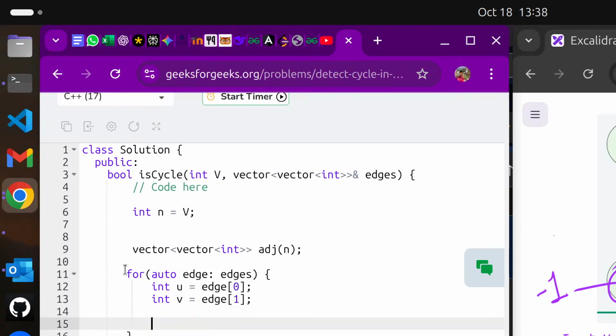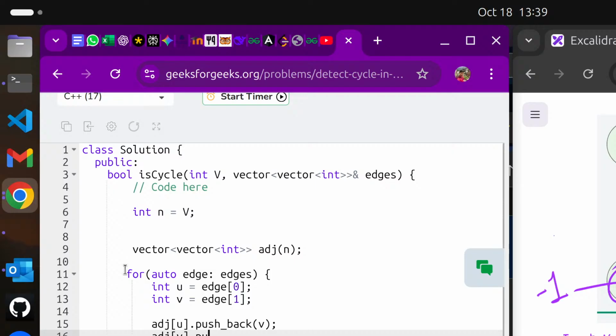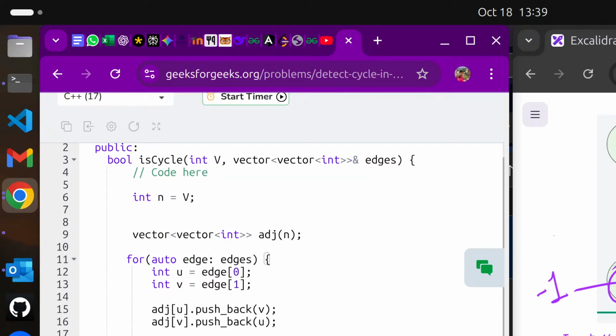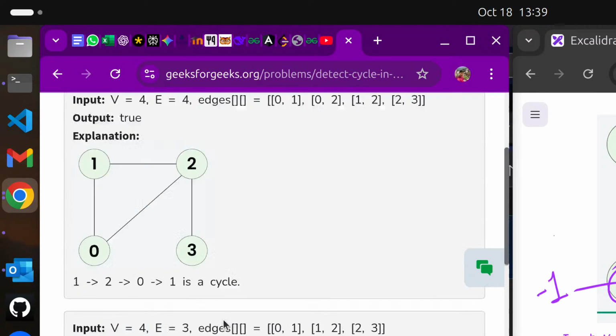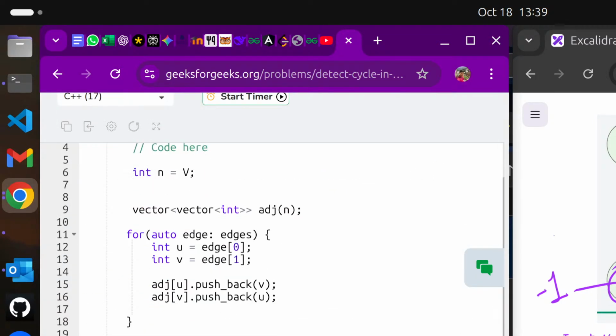Now we make the adjacency list: adj of u push back v, and adj of v push back u, because it is undirected, this will go both sides. We have the adjacency list here now. It is an undirected graph, and it could be disconnected also, so we have to consider that possibility too.